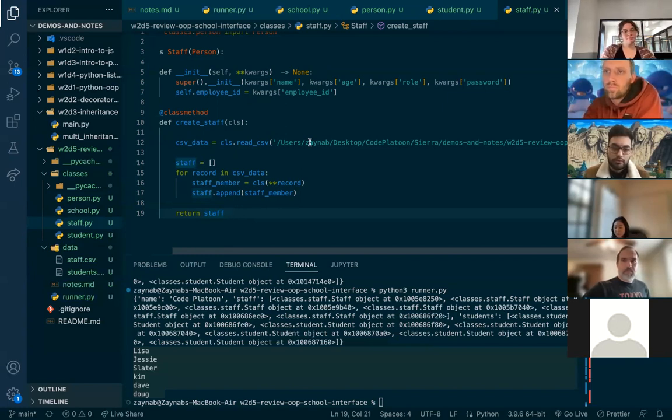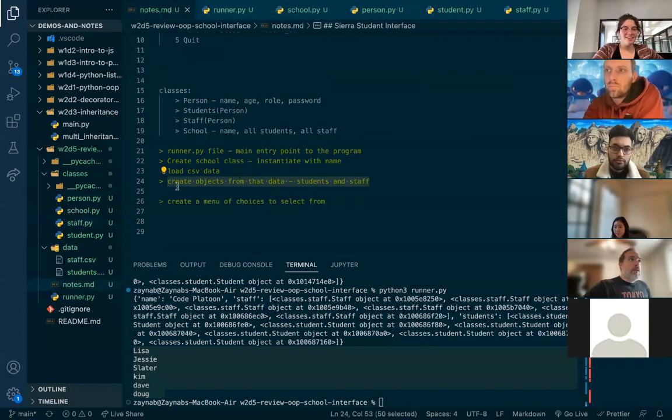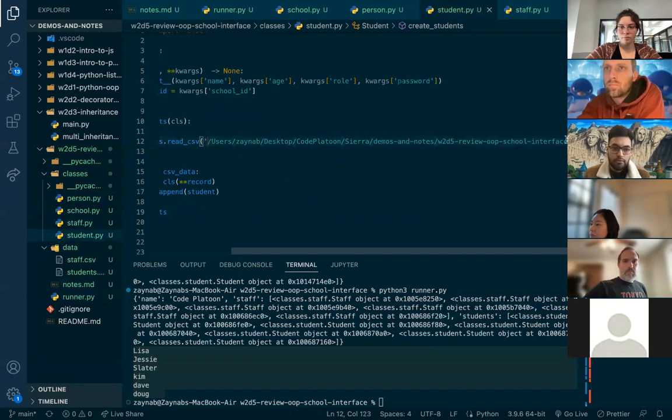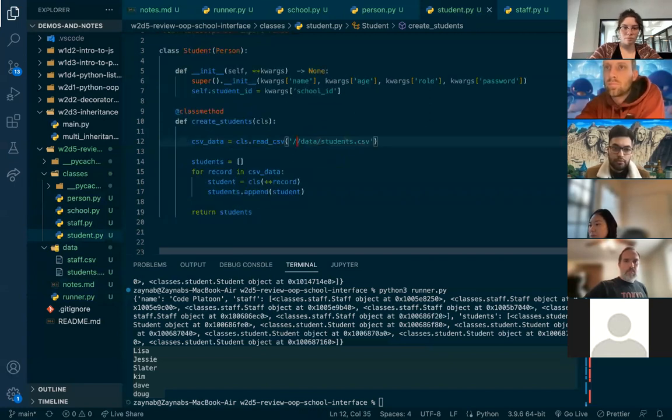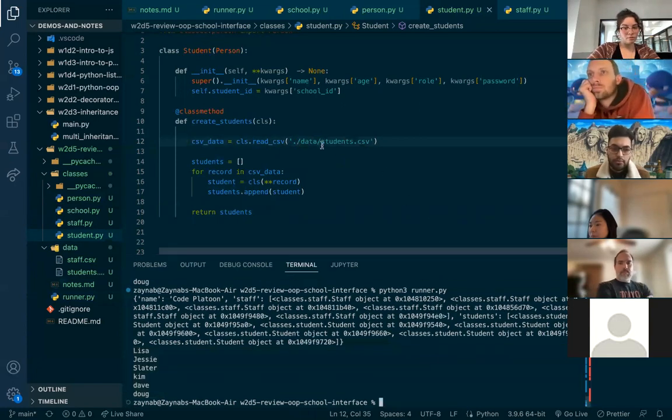Other questions? Okay. I got one real fast. If you could humor me on that last one, the student.py file path, would you be able to just try the one period before the slash data? I didn't think one period would work, but it did. So I don't know why. Where are your folders?